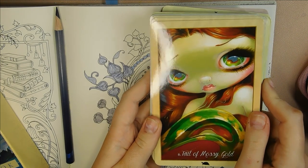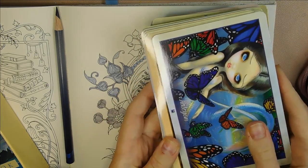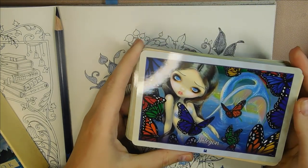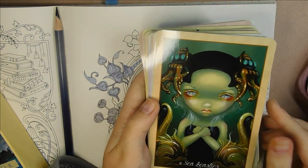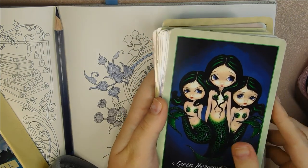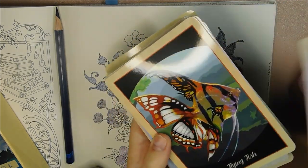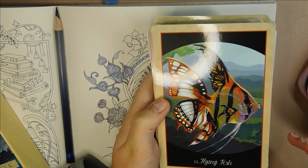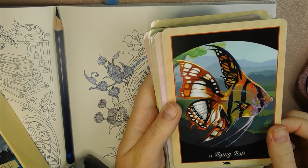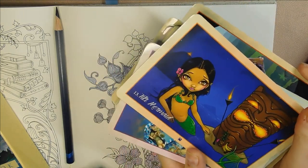And when and if I do get my own art room, I will be putting these up everywhere. Look at that one. Look at the detail in the tail. It's just gorgeous. That one's a bit spooky. That one is definitely in one of the books, I recognise it. If you like Jasmine Becket-Griffith, you'll love anything. You know, I've got a calendar now, I've got a mug, I've got these cards. The art books. That's more of a cartoony one.